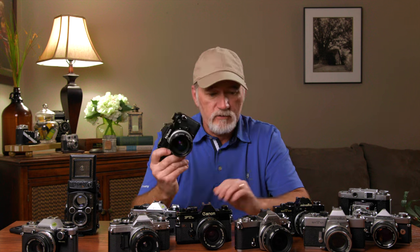All the cameras mentioned so far have mechanically controlled shutters, but there are a lot of great gateway cameras that use electronically controlled shutters. The Canon AE-1 is probably the most famous camera Canon ever made. There was also an update in the early 80s with the AE-1 Program. Both offer differing degrees of automation but still make use of the great FD mount lenses. Both cameras will show you f-stops in the viewfinder, but no shutter speeds. The Nikon FE was released as a sibling to the manually controlled FM, but since it features electronics, it offers aperture priority exposure in addition to manual, and all exposure information is in the viewfinder.